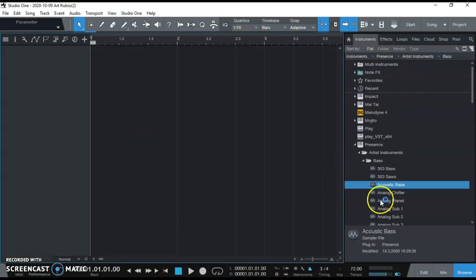And on the right, we have the VST instruments, effects, loops, any other external files, anything that's cloud-based, anything that you bought from a shop associated with Studio One, and so forth. This is what an empty file looks like when you start it up with an empty template with no preset tracks.